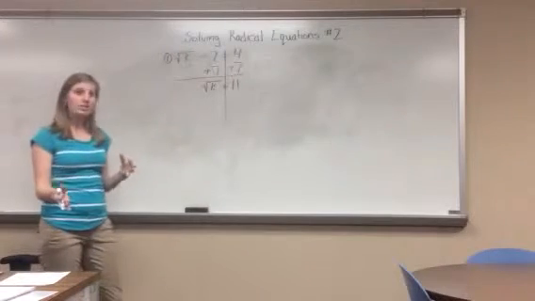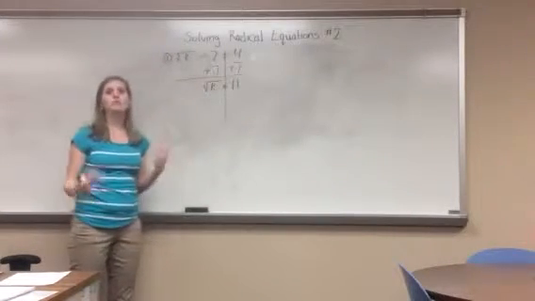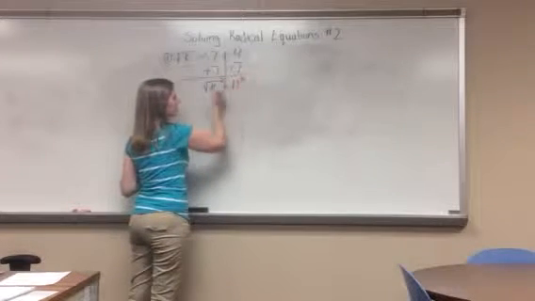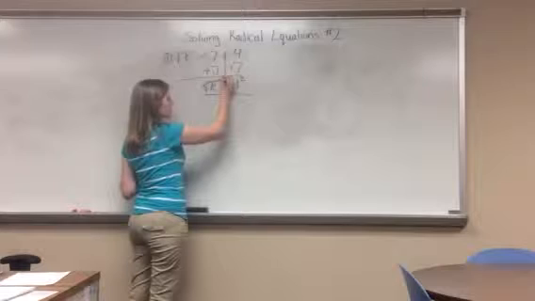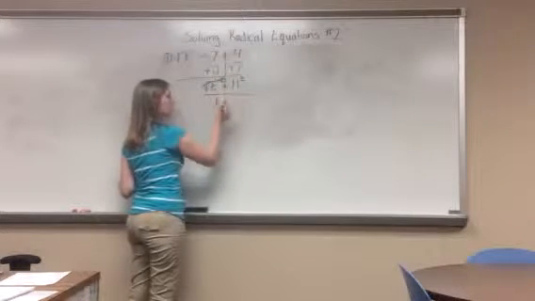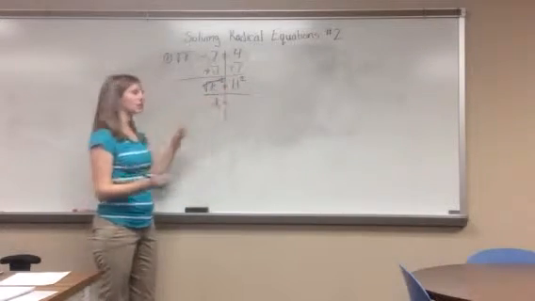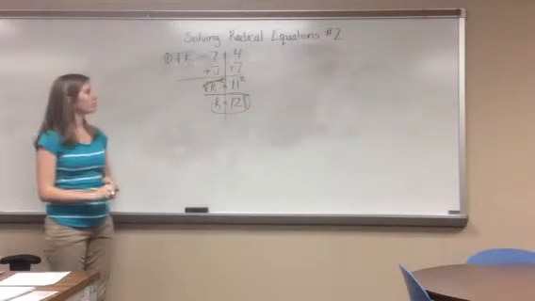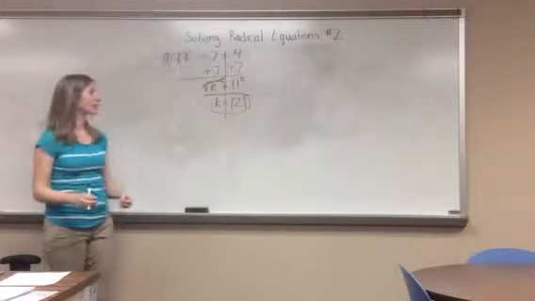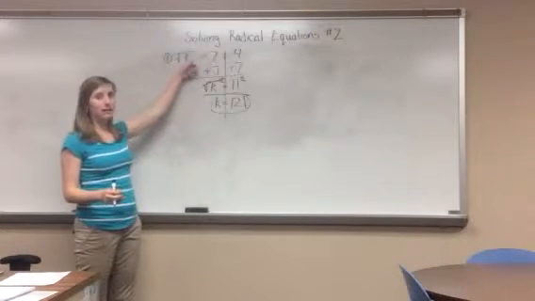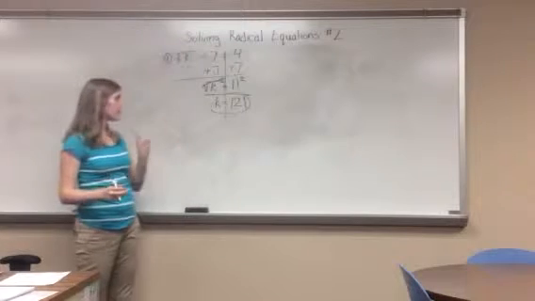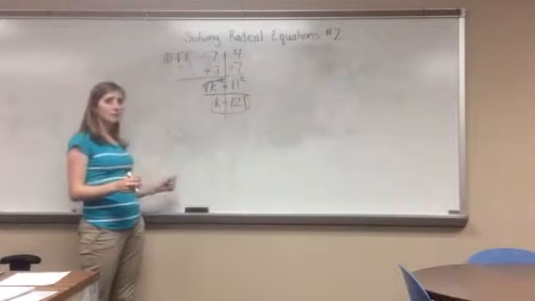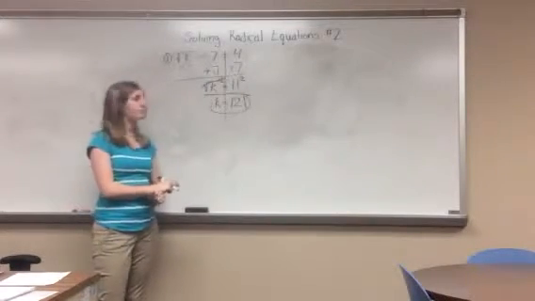Now that the number is gone, all I have left is the square root, so now I can square both sides. So I raise both sides to the second power. My square root and my square cancel. I get k equals 11 times 11 is 121. And that's my answer. So make sure you know where the number is located. If it's under the square root, we have to cancel the square root first, and then we can get rid of the number. If it's outside of the square root, we must cancel the number first and then get rid of the square root.